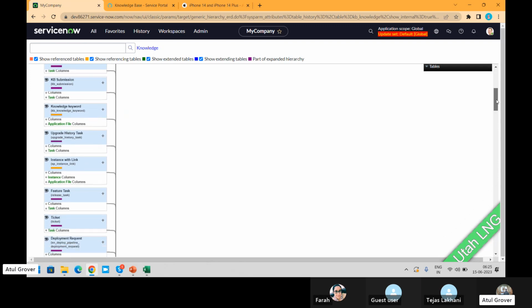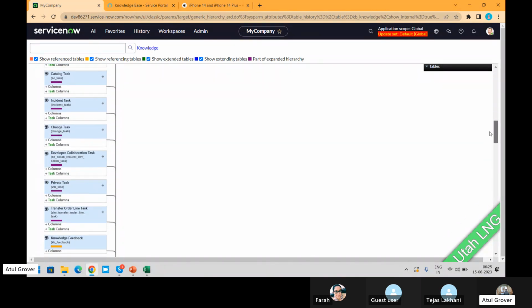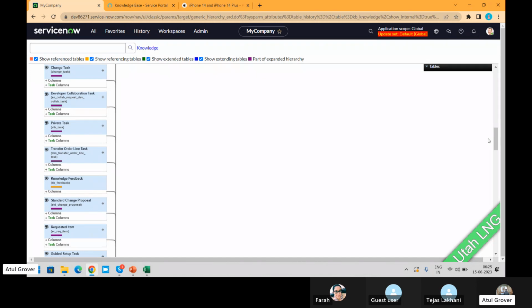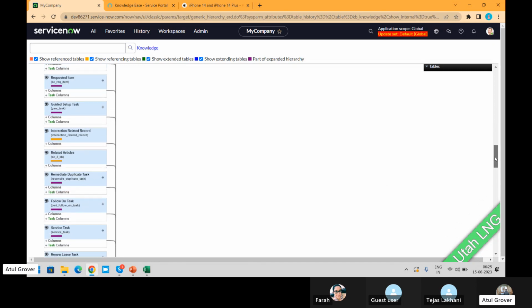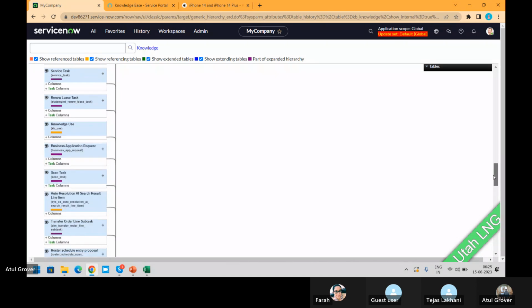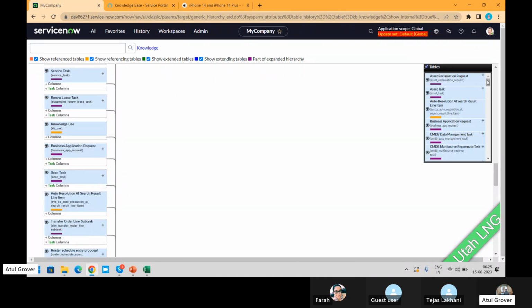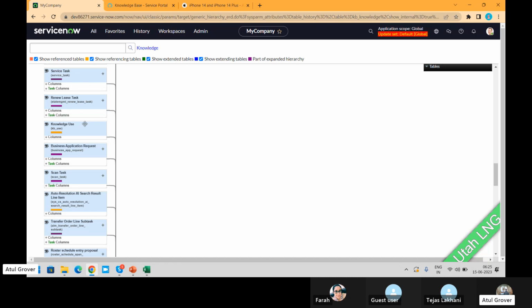KB viewer with configure chat. Will it not be found from here? I have to see, there are a lot of tables here. Let's see, it will be found from here. No search option here. Okay, but kb_version is the table which stores your versions when they have been changed. And one more which is important is called KB used.